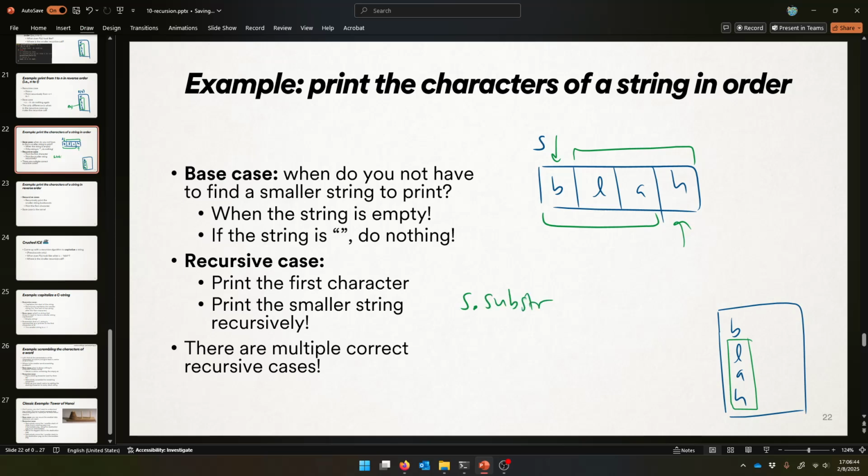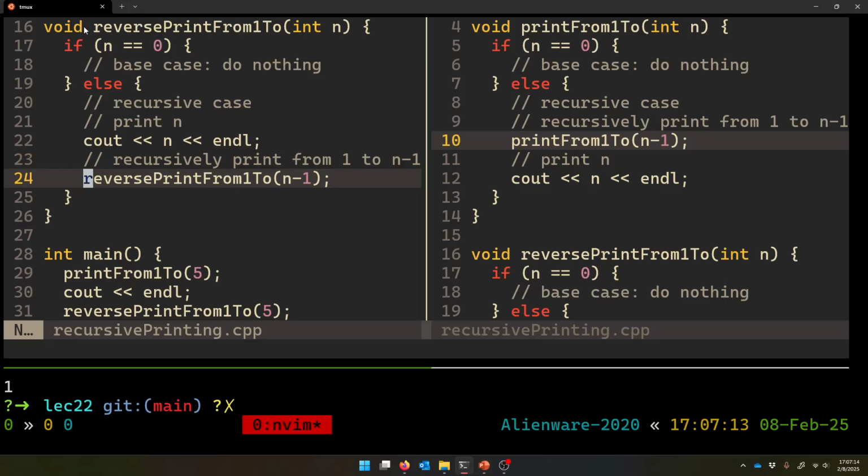If you say substr, it normally takes two things: the starting index and how many characters to take. But if you just say one thing, there's a default parameter for the second that will just take till the end. So this is your starting index, and that will create the string LAH by itself. Okay, so that's perfect. That's what we want. It will take from index 1 until the end of the string. That's how you can chop off the first character, and that will turn into a nice function for us.